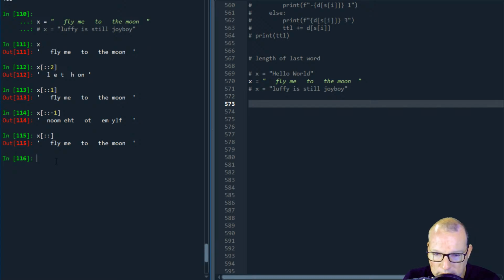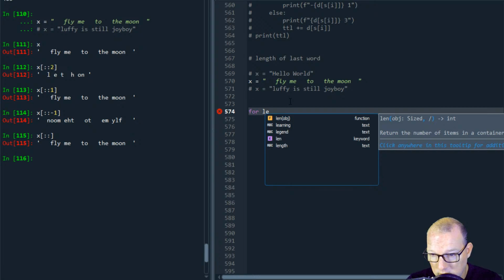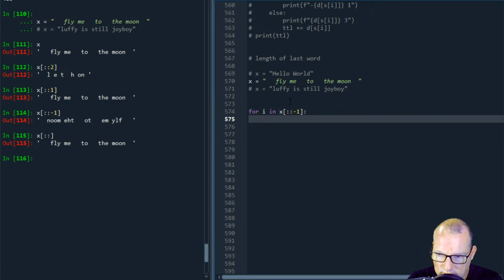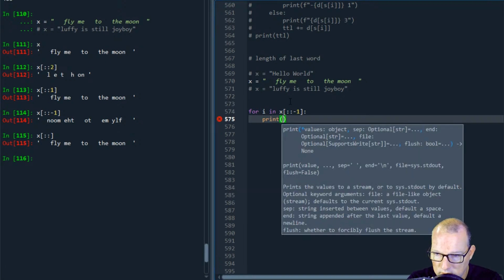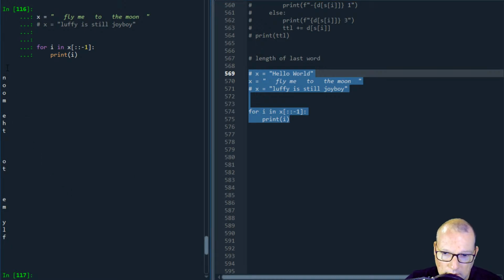Yep, Vinky is perfectly correct. Go backwards. So if we come here and I look, we can come up with some sort of temp variable. So we're going to just go in reverse for letter, let's just do I. For I in X minus 1. All right, so I'm here. So then I just print out I. Let's just start here. So boom, I have this in reverse, but I got some spaces, so I don't want to count my spaces.